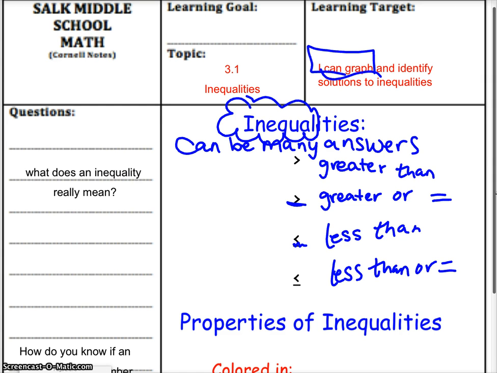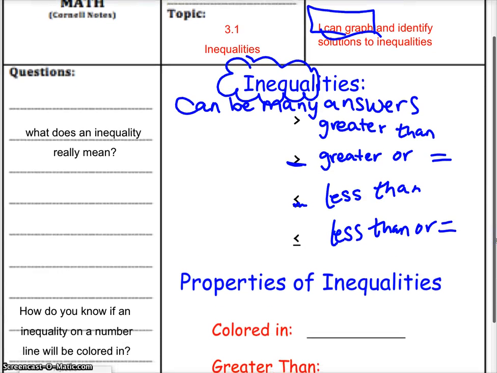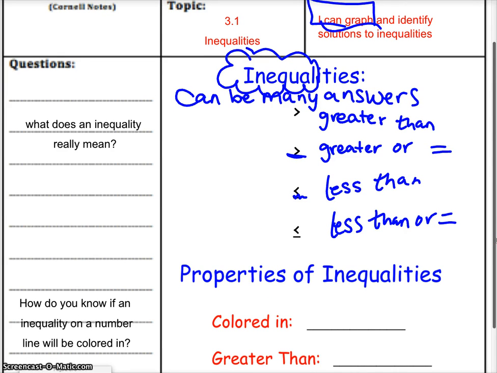Okay? So, it talks about a bunch of things. You're either bigger than it, or you're less than it. Or you're bigger than or equal, or you're less than or equal to. For example, I can say my age is greater than or equal to your age. Is that the truth? Yes, it is the truth. Because I'm not equal, I'm greater than, and I'm definitely greater than your age, by like a trillion years.